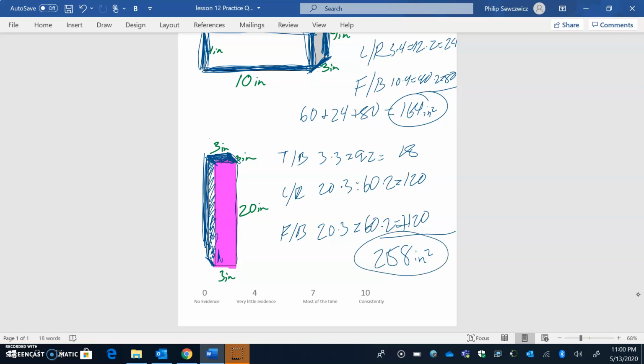Again, because area is how many squares it takes to fill up the shape. So yeah, breakdown-wise here, get that top, bottom, left, right, front, back. If you are making use of another formula, hey, that's all good too. Lots of ways to get this taken care of. It's just that I think this is what most students see from a visual standpoint. Again, lots of visual things that we're working with here in this particular unit.